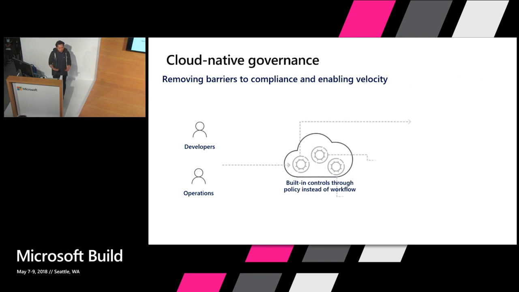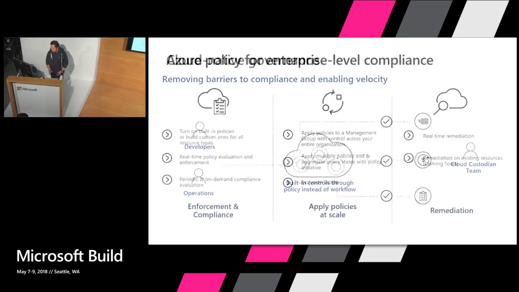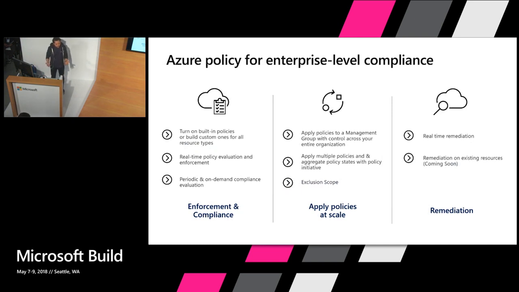So the way we want to provide control to you is through delivering control that is built right into the platform itself. So when you are the central cloud engineering team, you can define your intent on what your control policies are, put that right into the platform, and the DevOps team continues to have direct access to all of the resources in Azure. But when they violate your policy, that's when the policy engine is going to step in, take control, and enforce the convention that you have specified according to your policy. So this is basically what policy does in general.